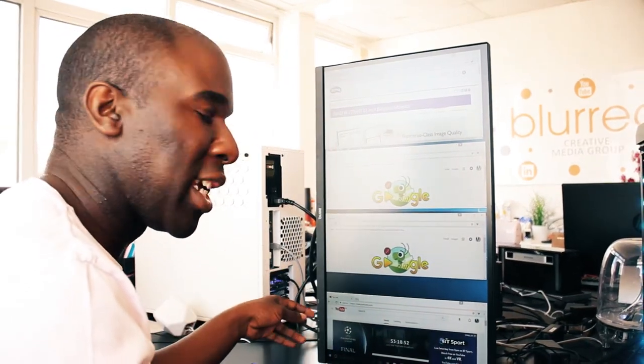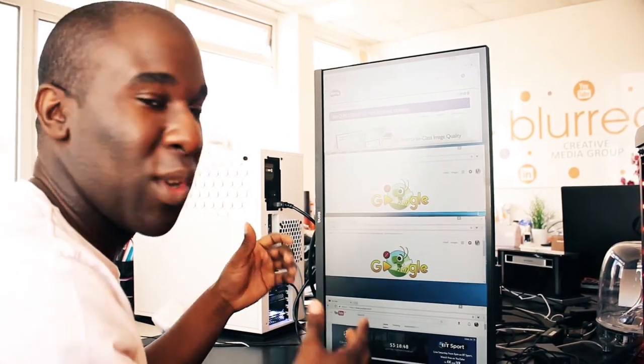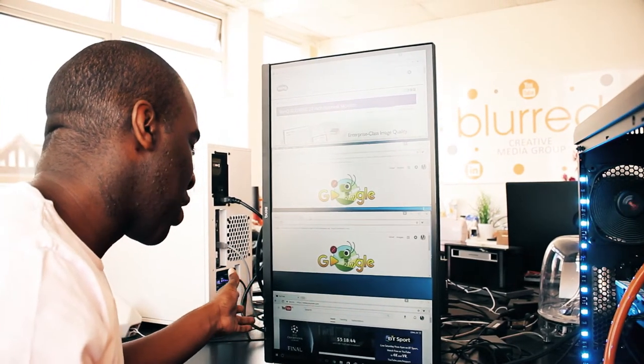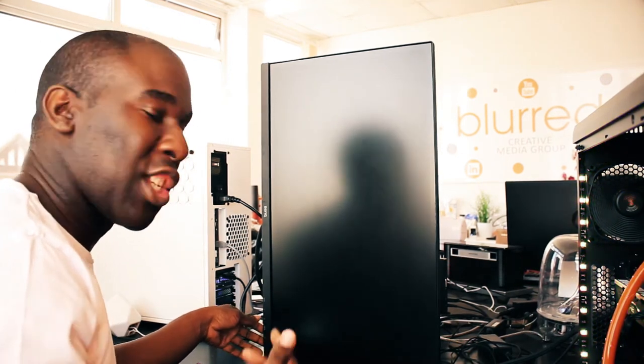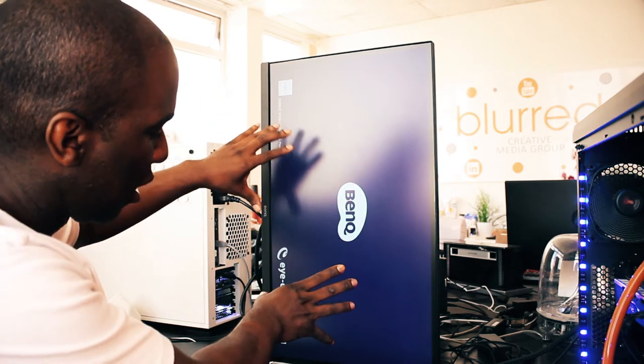And you also got an LED light underneath, which is to indicate whether it's on, or it's on standby mode, or it's completely off. So that's pretty cool. My only little gripe is that you can press the menu button right now, and what happens is I turn it off by accident, but I'm going to turn it back on, and then we've got the BenQ right there.